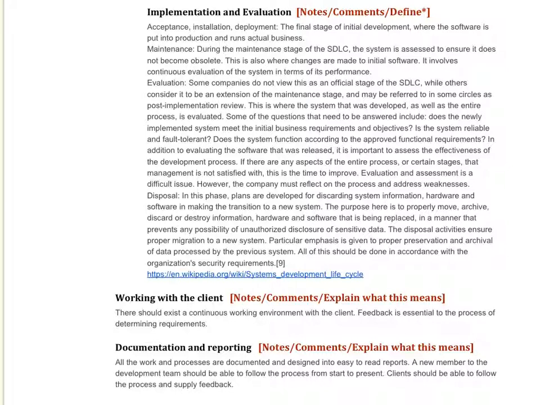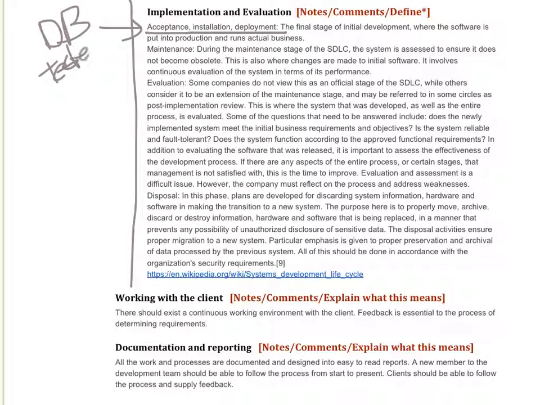Implementation. This is really a good explanation of implementation. First of all, acceptance, installation, and deployment. If we're referring to databases, you have the database, and it's all been tested, test data and so forth, and you're ready to put in the real data and put it to work. So you accept the testing, you install everything, make sure it's installed everything you need, and then you deploy it. The huge part of the install is making sure the data you need to add is in there correctly.